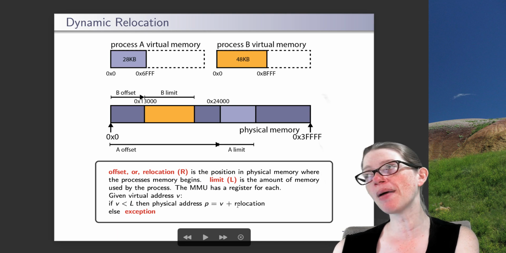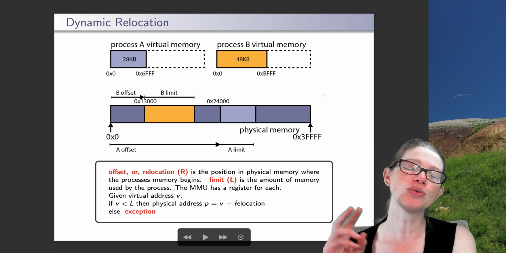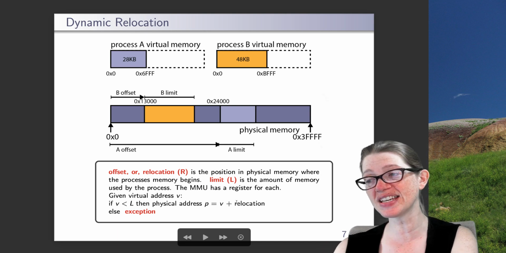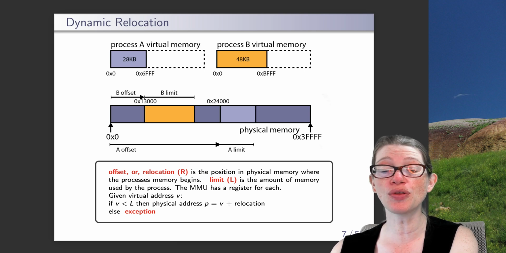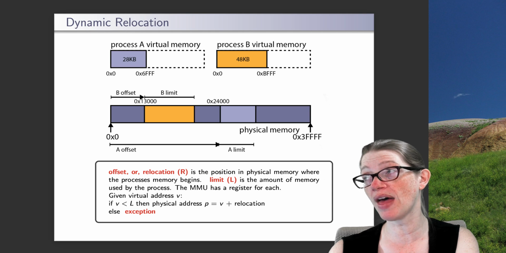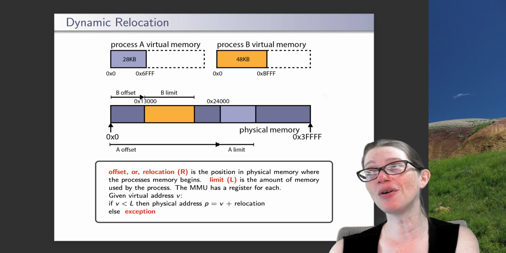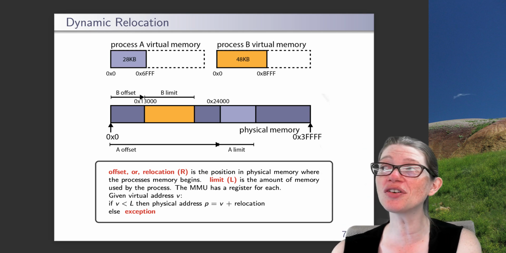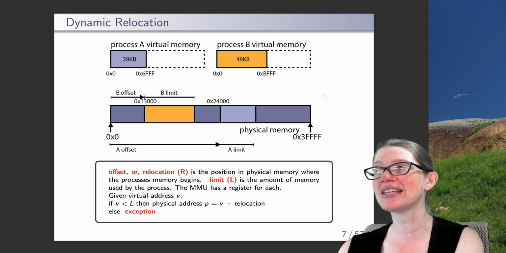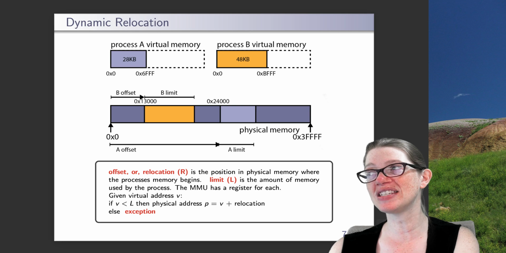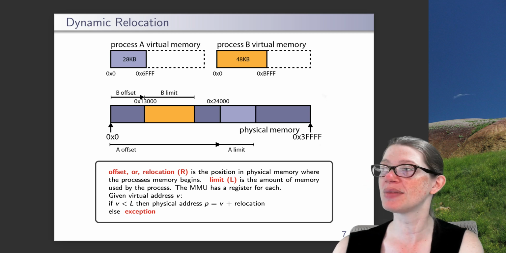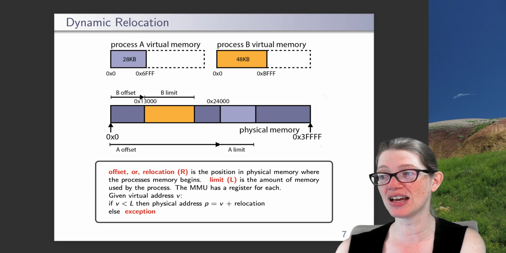Now, what's interesting about this is each time that you do a context switch between threads of different processes, the operating system is responsible for updating the MMU with the new relocation and limit values for that process. So the operating system is still involved, but only under context switches or when exceptions are thrown, because the operating system is going to actually handle what happens if the user program tries to do something bad, like accessing an address outside of its range.